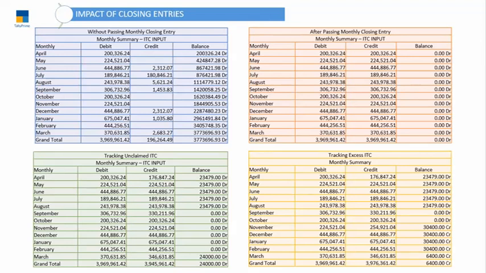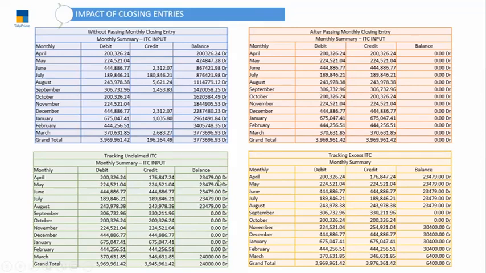Maybe the output ledger will be like this, but the input ledger will not be there. What I am doing is, I am transferring whatever output you have shown in the GST return to the GST payable ledger to ensure that my output is matching with the GST return. This means everything is matching with the GST return. If it is not matching, then what will happen? See, say for example, in this case, my input tax is 2 lakh rupees, but in my GST return, I have claimed only 1,76,000 rupees. How much did I not claim? That means 23,479 I did not claim.